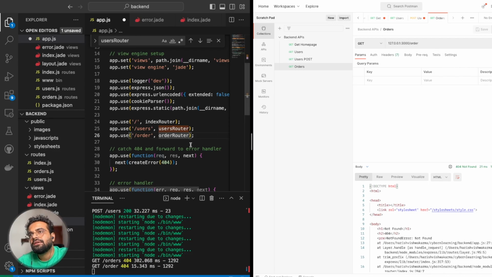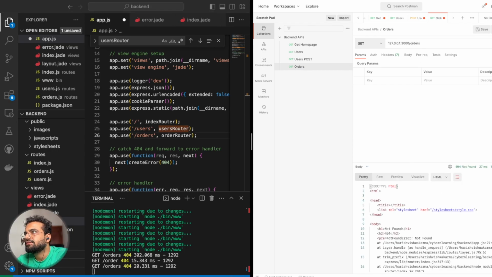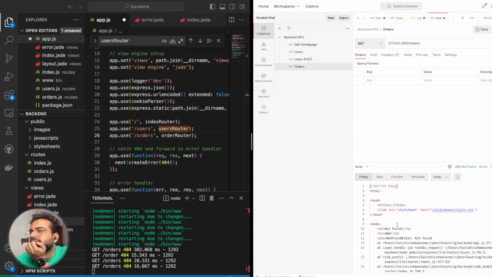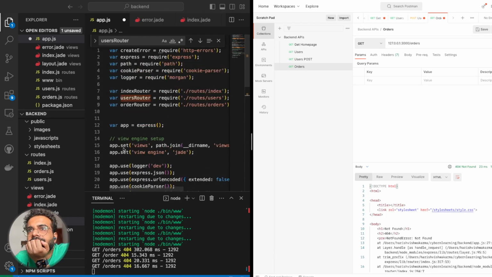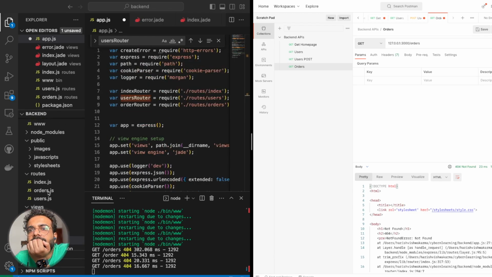Order, yeah. But to keep the compliance, go by the same code structure that we've got earlier. Let's do this. There's a get request, and the get request is not working as of now. We will debug this and fix it. Nothing here. Then let me go to my orders.